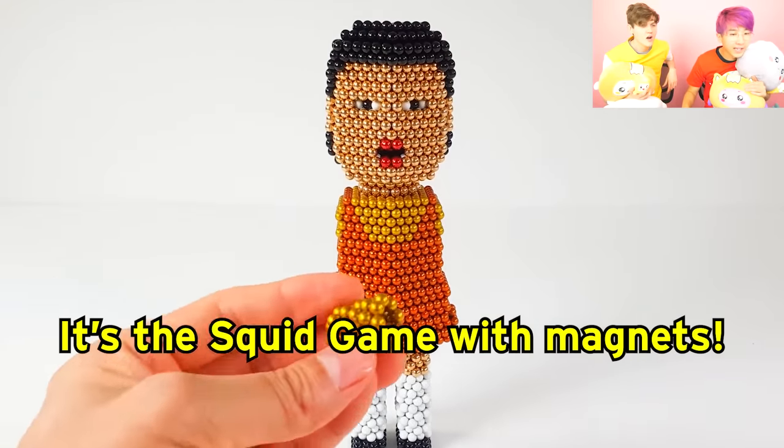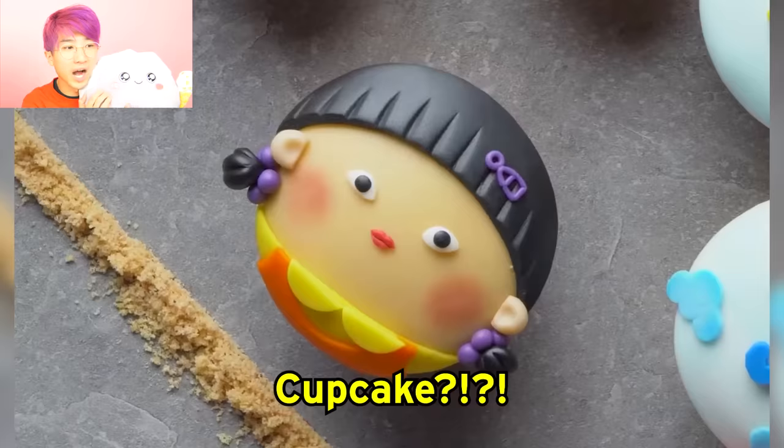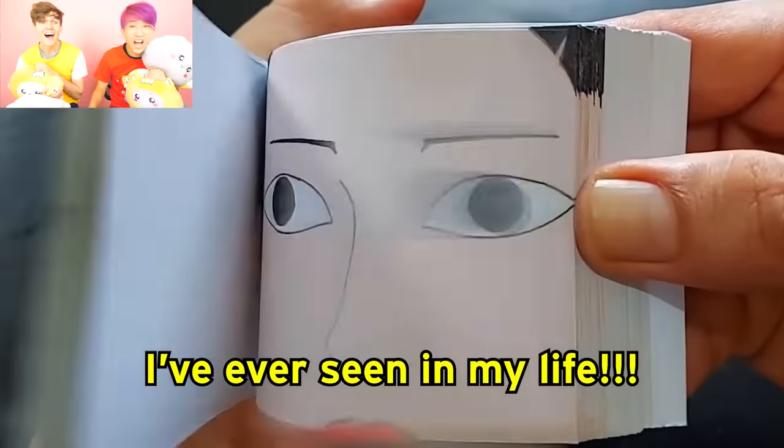The Squid Game with magnets. Oh! They're making the Squid Game doll out of cupcakes. This is the craziest Squid Game flipbook I've ever seen in my life. What the heck?